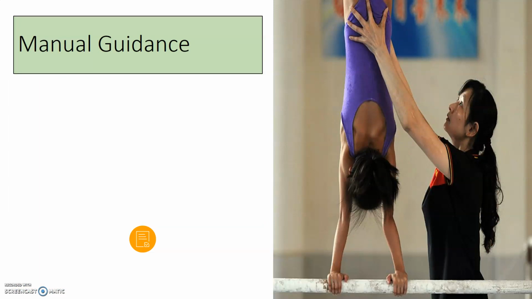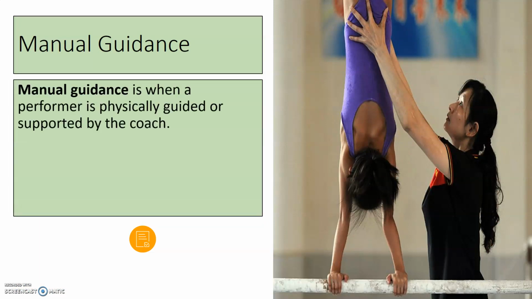Okay, so let's move on to manual guidance next. This idea is where we give manual guidance to a performer, through physically guiding them. This is supported by the coach. Often, things like gymnastics will use physical manipulation, so it could be through things like a handstand, as you can see there, in regards to this specific task.